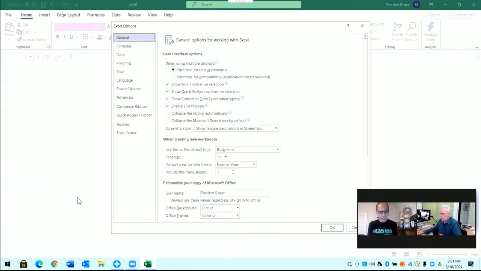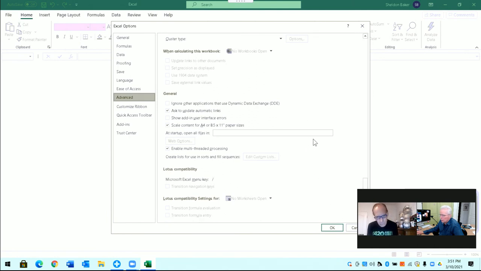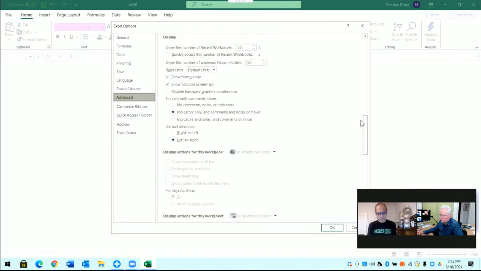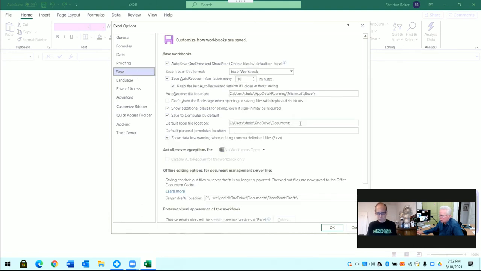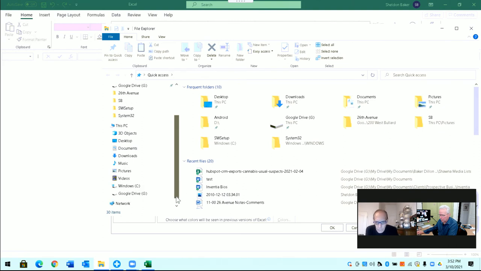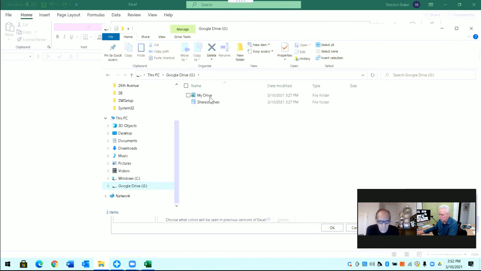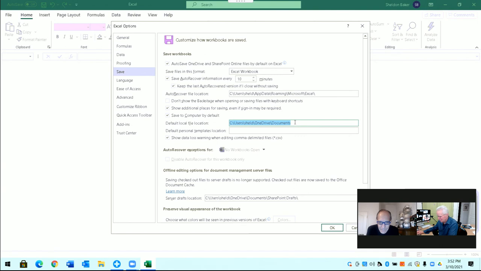All right, so let's fix this. Go to Advanced, just like we did with Microsoft Word. And actually, now I don't think Excel has that same option in this Advanced list. It handles it all within this Save option, Default File Location, and Excel doesn't give us that Browse button, so I've got to grab that path by going to the G drive and then double-click My Drive, double-click My Documents, click up here in this address bar, Ctrl+C to copy that path. Don't even attempt to remember what I just said. Okay. And then in here, I'll Ctrl+V to paste that. So that gives us the G drive, My Documents.